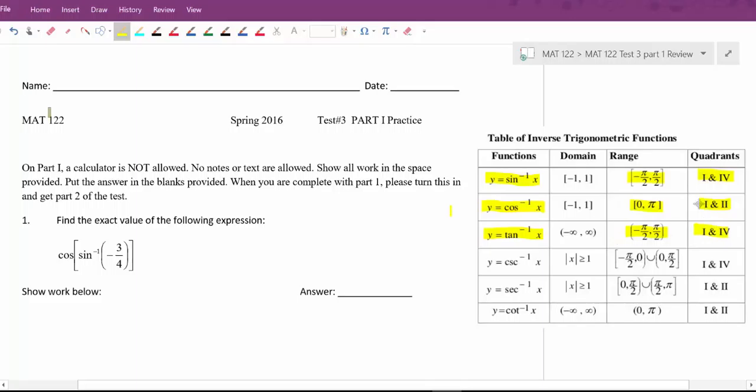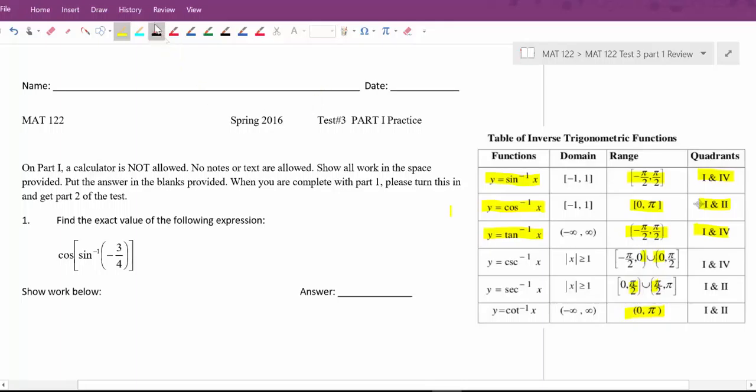Now, I'm not going to worry so much about the other three. Those are things we're not going to use quite as much. So I want to focus, make sure that you have these down right here. They're pretty similar. The inverse cosecant is like the sine, except you're not defined at 0. And then the inverse secant generally is going to be sort of like the cosine, except it's not defined at pi over 2. And then the cotangent is totally different than the tangent. It ends up being 0 to pi like that. But mainly it's the first three that you want to know.